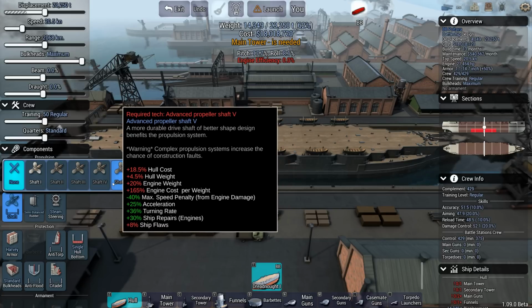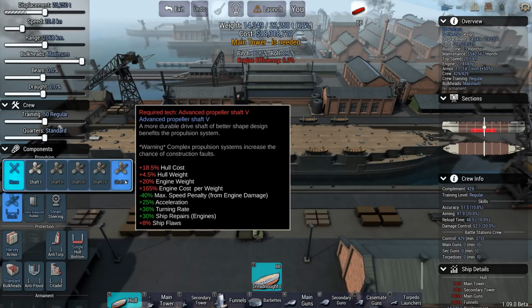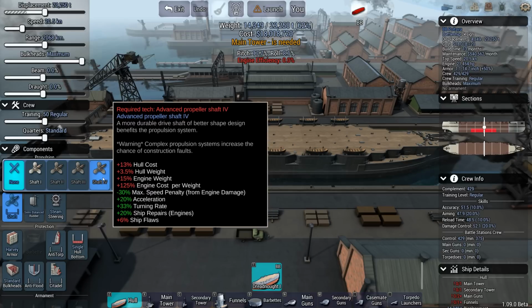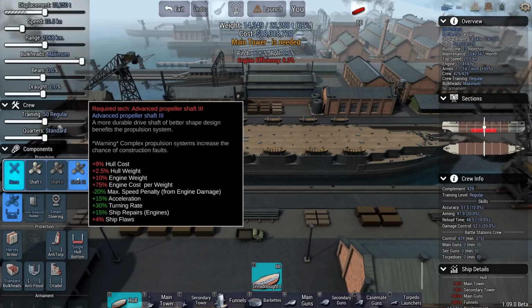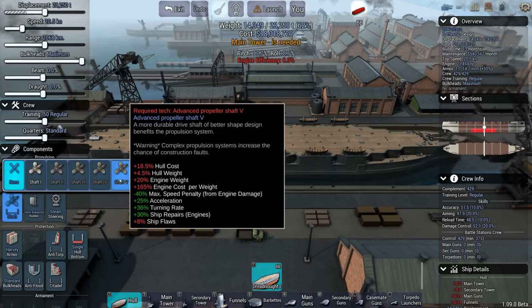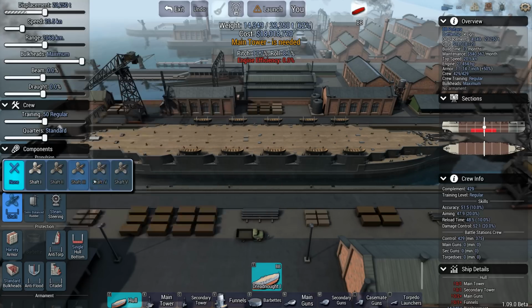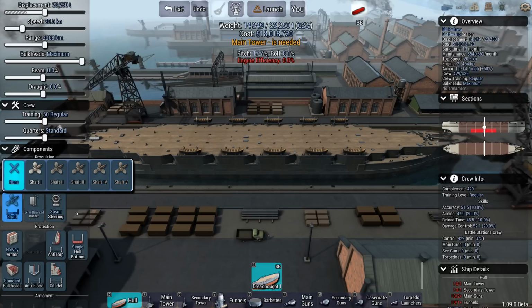Oh no, this is different. So here we go. Here's a difference that wasn't mentioned in the notes. We have Shaft 4 and 5. These are brand new technologies, and they do come with a warning. Warning: complex propulsion systems increase the chance of construction faults. So you are warned if you go for these. I mean, they are pretty decent, but you're going to have potential construction faults.